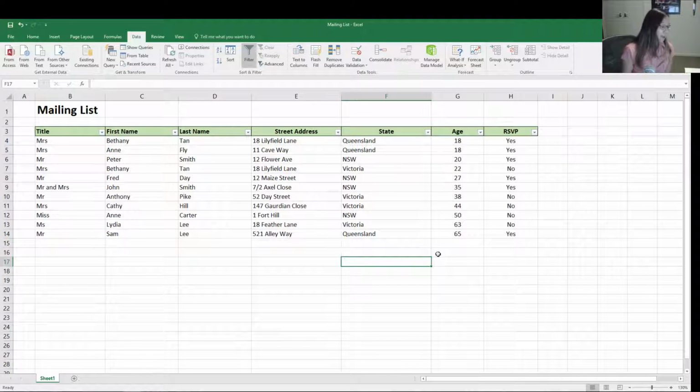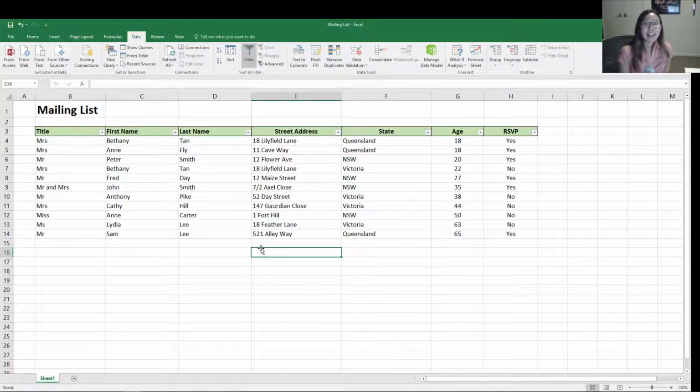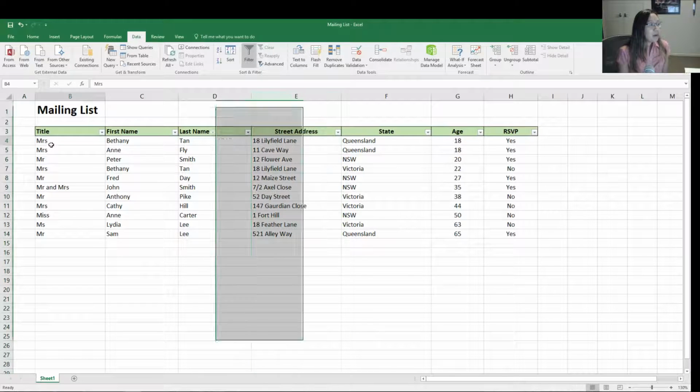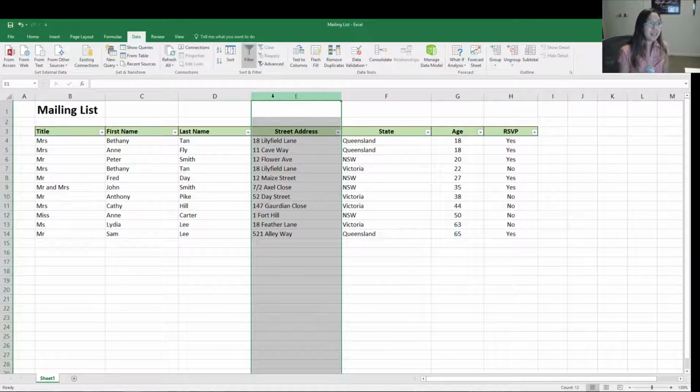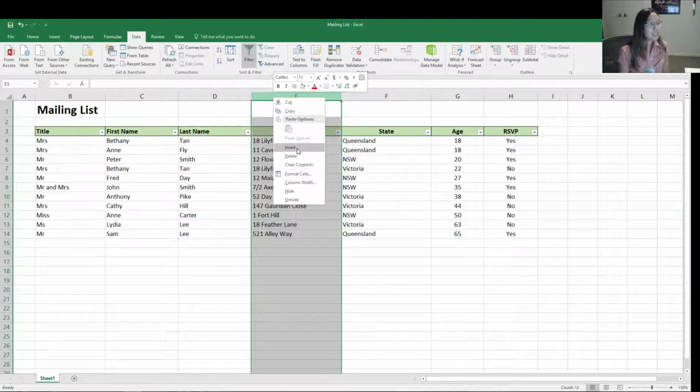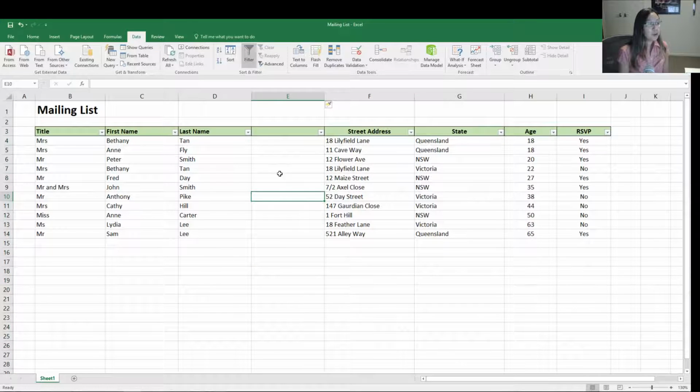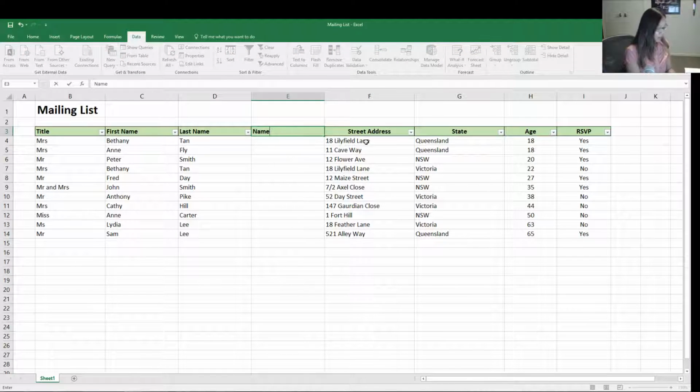So that's filtering. The other thing that people like to do with lists is to mail things out to people. So the other thing I want to show you tonight is if I wanted to mail out to all of these people here, but each of their parts of their names are in different cells. We're going to put them all into one cell. So to do that, let's add a column, highlight column E, right click, insert. We'll have a new column here, and we'll call this name mailing.